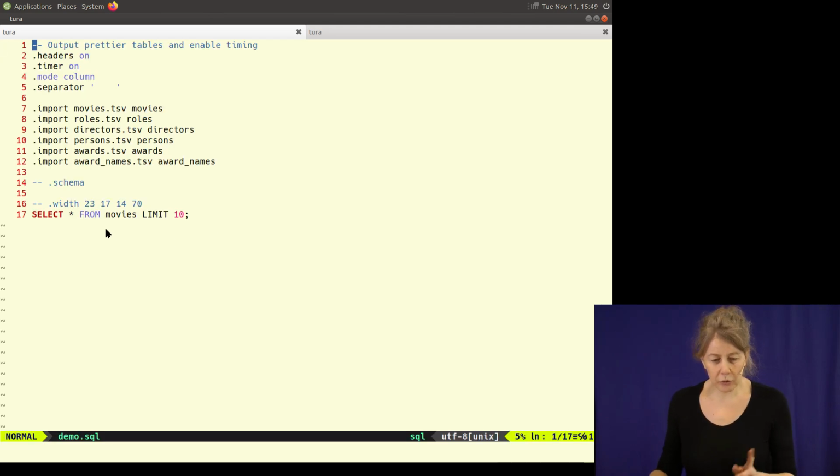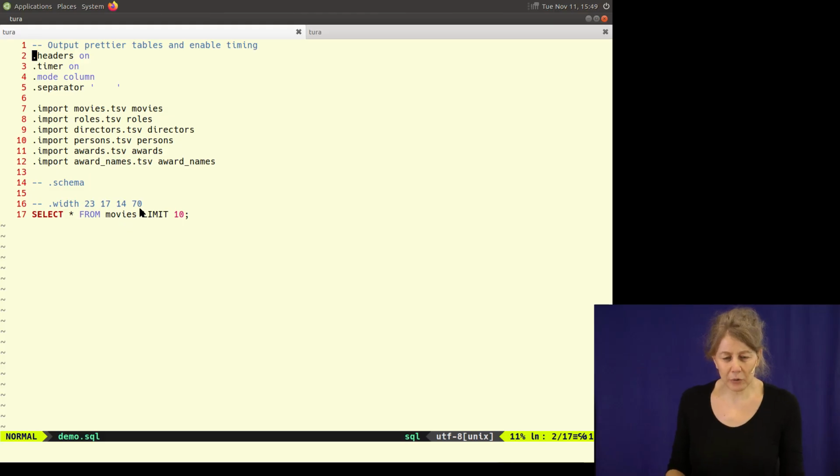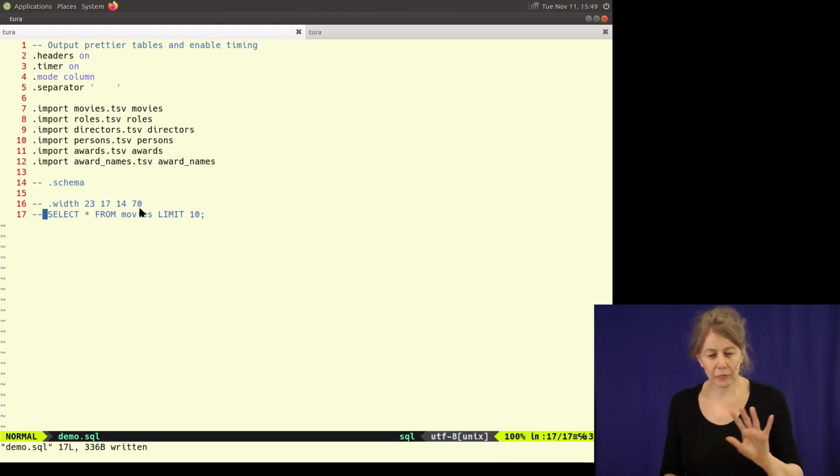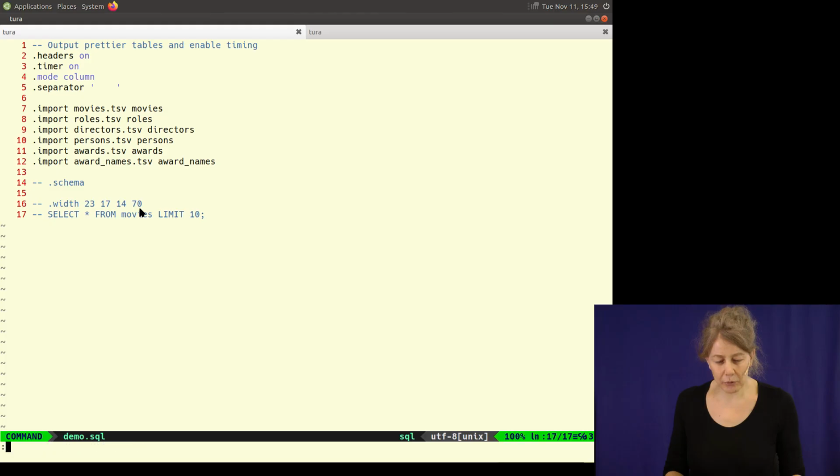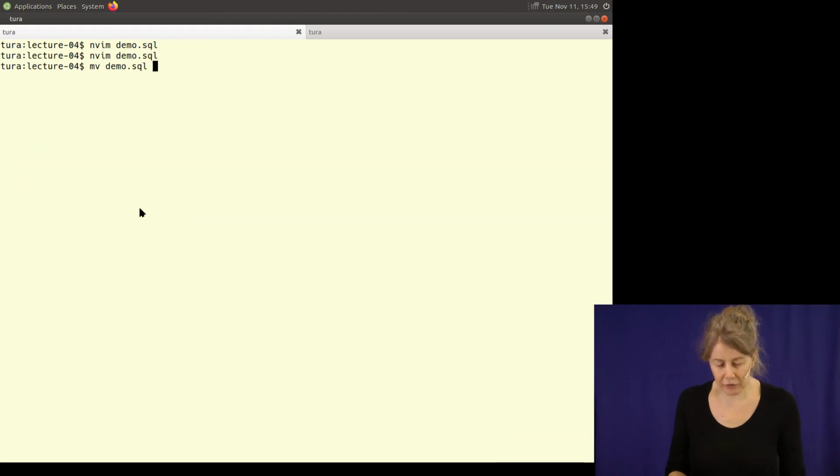What will it do? Actually, let me do the following. I think it makes more sense that way. Let me move that from demo SQL to import SQL, and now I should be able to import SQLite 3 and just put it in a database.